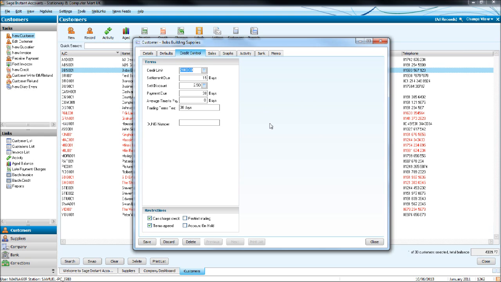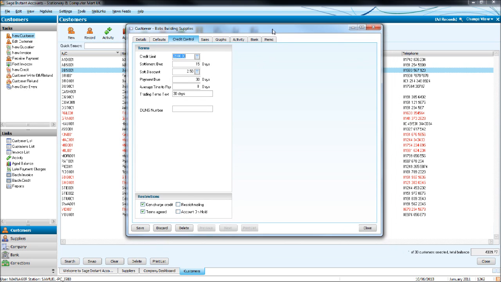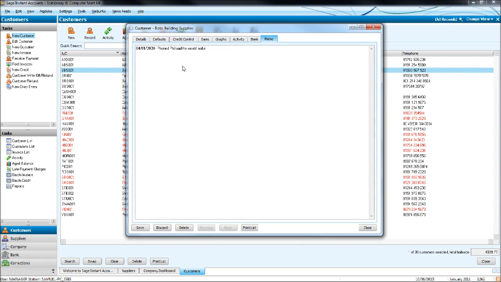And if you've got that version and you're struggling to use the credit control facility, get in contact with me and we can have a chat and I can show you how to use it. But for a lot of Sage Instant accounts and basic Sage 50 accounts, this memo will suffice. Just put your details in, the actions you've made to claim the money back that's owed to you, click save. And then if you ever want to print that, just click print and it'll print it off for you.